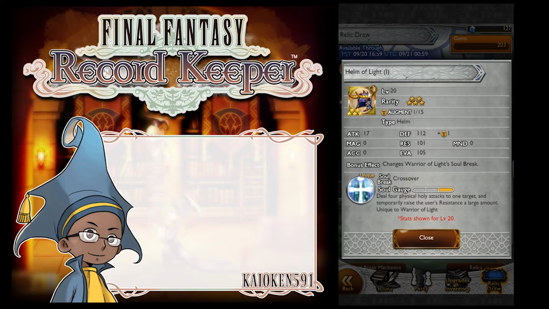Anyway, next up we have the Helm of Light, making a return for Warrior of Light. 17 attack, 112 defense, 101 res. Then Warrior of Light Soul Break 2, crossover: deal 4 physical holy attacks on one target and temporarily raise the user's resistance a large amount.